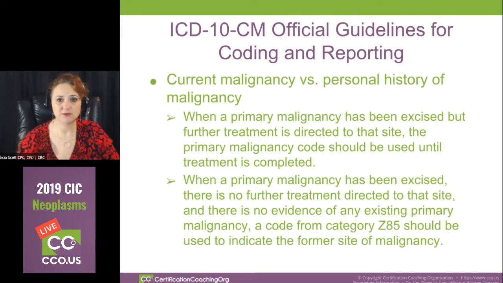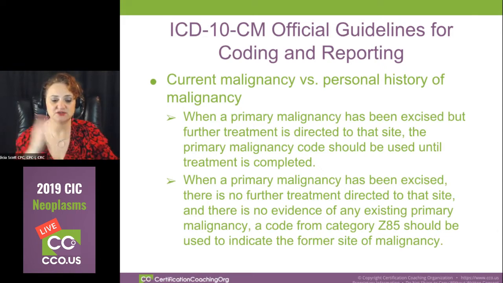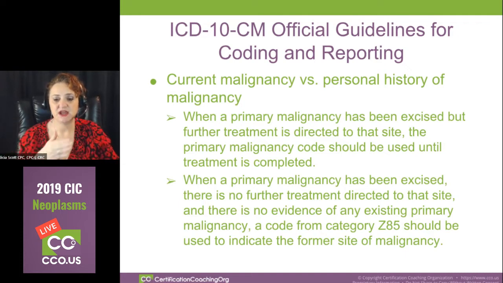She's gone through all of her chemo and everything, because remember we said lung cancer 2000, and they don't find the brain cancer until 2005. So she's getting treated and everything, and it's 2003. How is she going to be coded? She's a Z85, history of lung cancer. Good, there's no more cancer there.